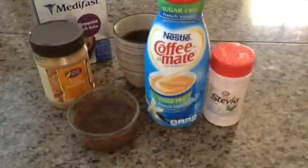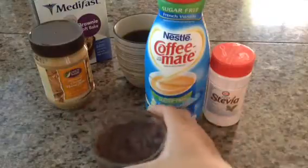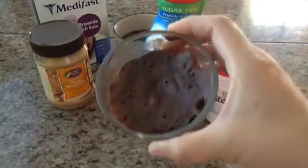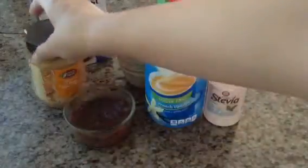So my brownie is finished cooking from the microwave, and here it is. Nice yummy brownie. What I'm going to do is put some peanut butter on it.